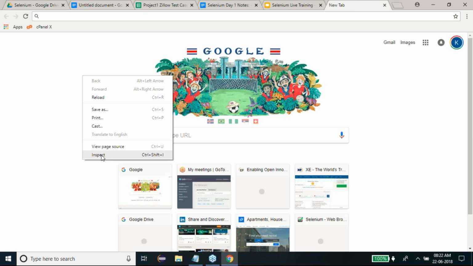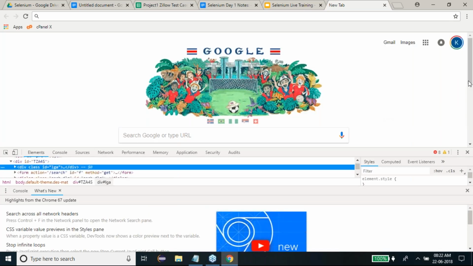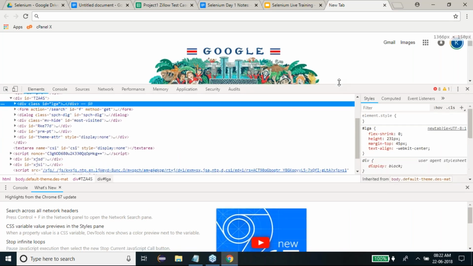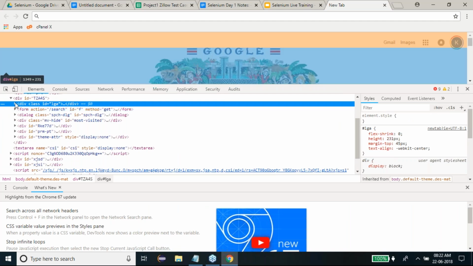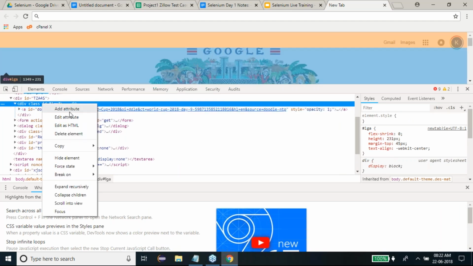See, right click on the web page anywhere. Is my audio okay, team? And say inspect. You see the inbuilt HTML code viewer. So you can look at each element and still be able to perform the same. In fact, you can right click and also say copy the XPath for this element, and it generates it.